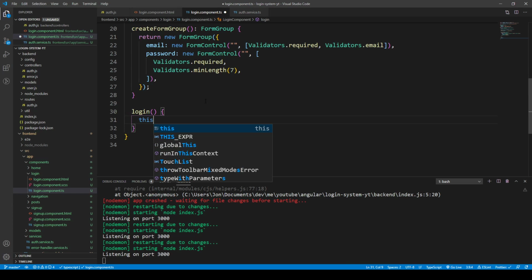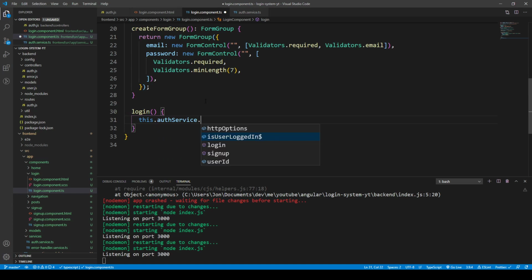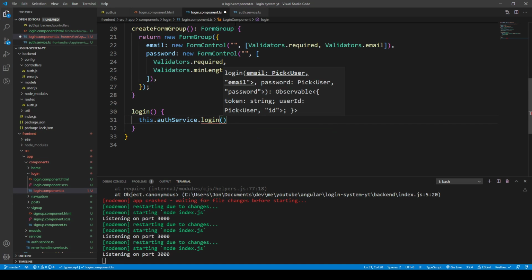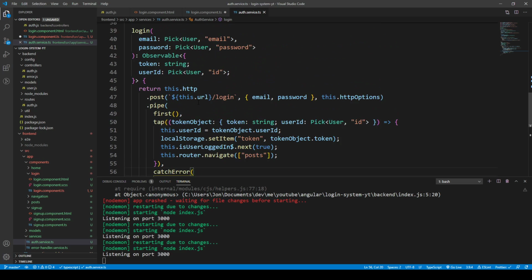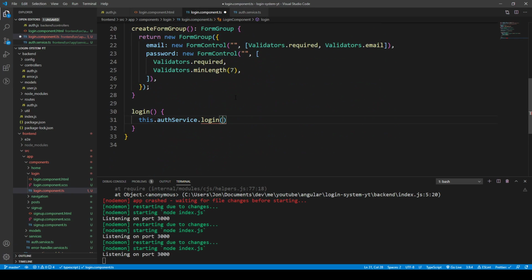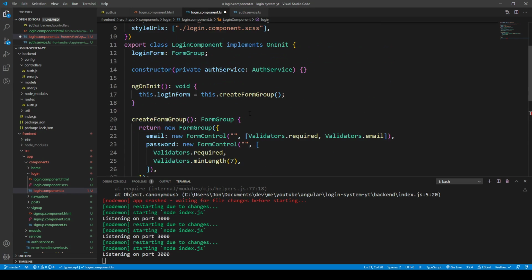So all we really have to do is, when we have this login function called by clicking the button, we just call this auth service, and we pass in the login functionality, which is just the email and a password, and we can get the email and password from the login form that we just created.